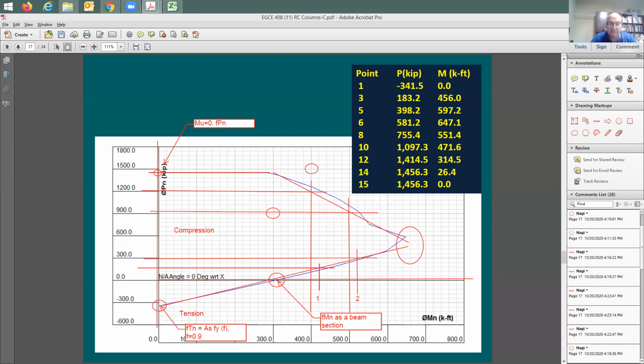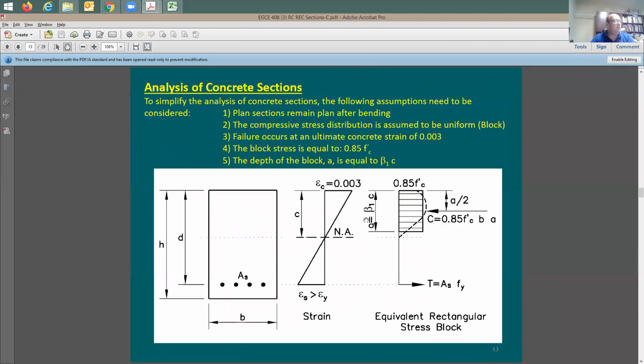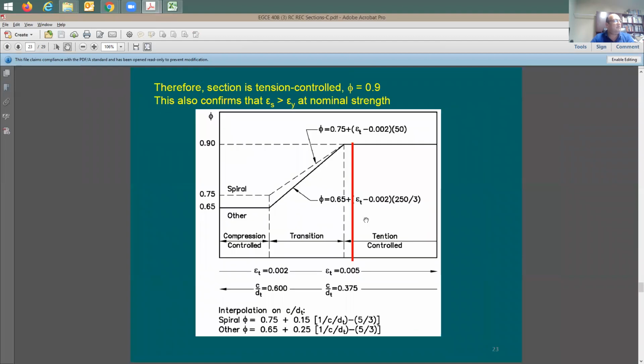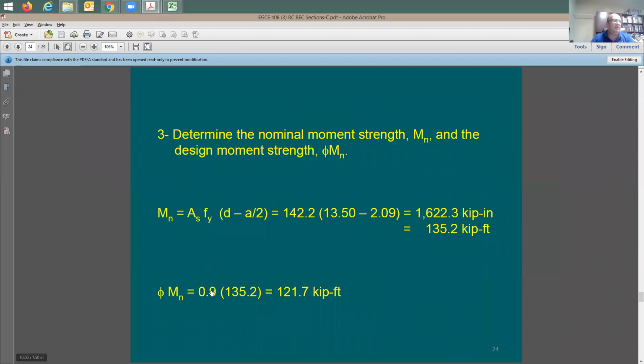To remind you, I'm just going to open one of the slides. Let's look at this here. You remember this equation? Phi Mn is equal to As times Fy times (d minus a over 2). The very simple equation. Later on, we'll make it a little more complex. We start to add compression reinforcing, and then a T-section and so forth. But no axial load. In this equation, this is what we started with. There is no axial load.